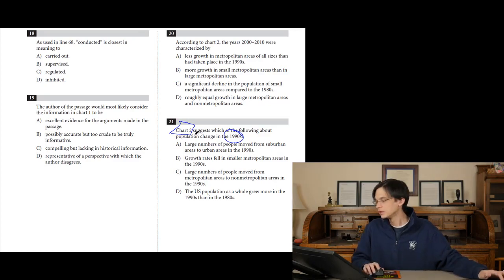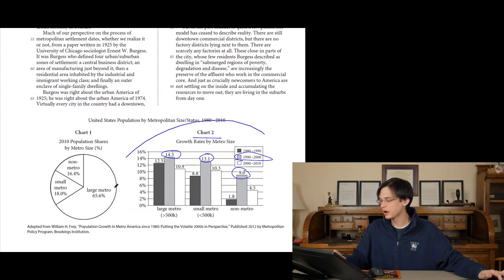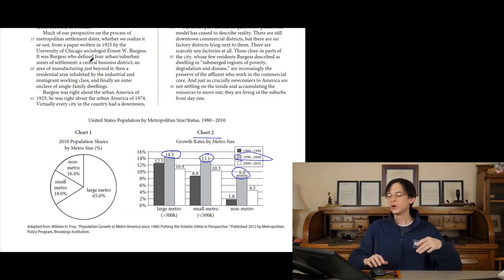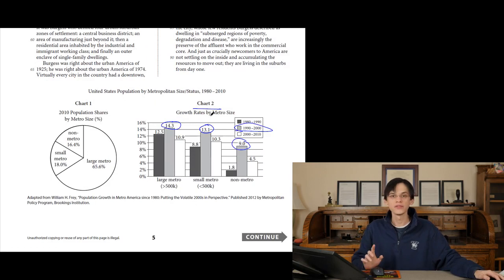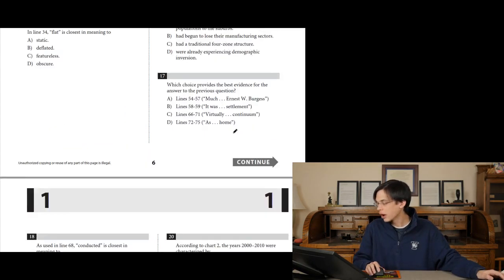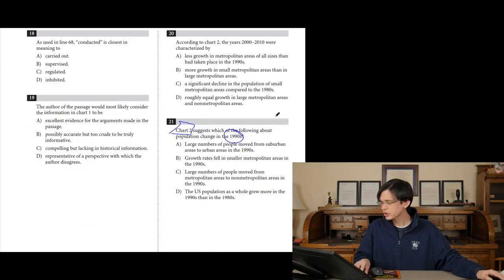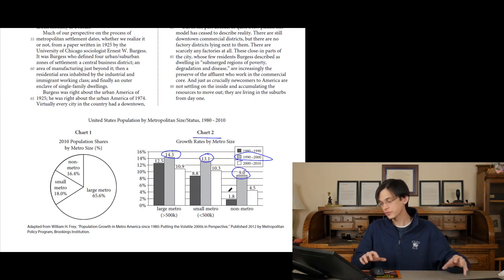Good track. Does this thing tell us anything about demographic inversion? Do we know the flow of people, where they came from, where they moved to? All we know is the growth rate of the population and the size of the city that the growth took place in. We have no idea how the transfer of people occurred or how the inversion occurred or how urban to suburban transfer occurred. We don't know large numbers of people moved from suburban to urban. We just don't know that. All I see is growth everywhere. There's different rates of growth, but I just see growth everywhere.